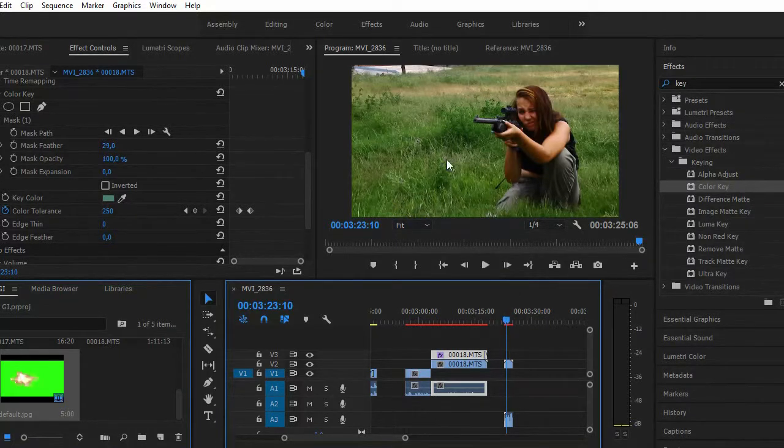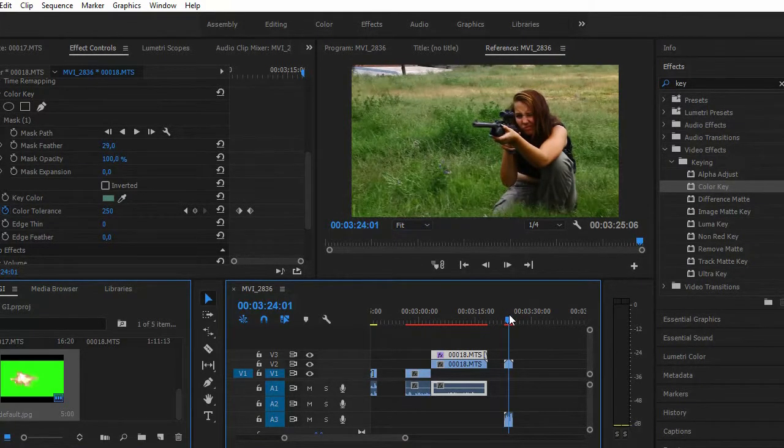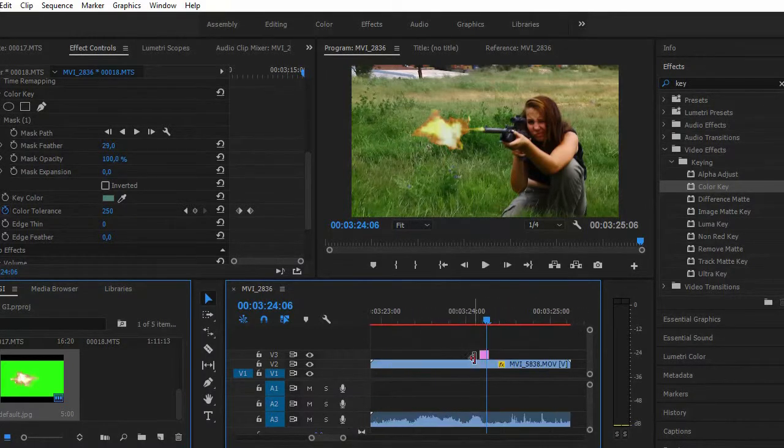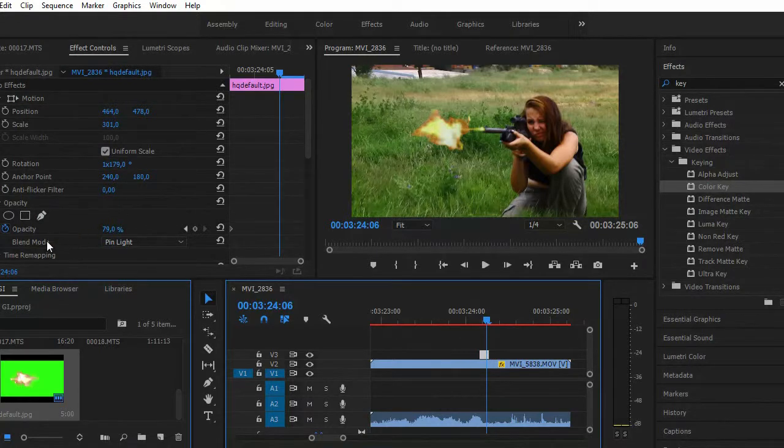So after you downloaded that, you keyframe exactly the same, the green keyframes, and reposition it in your screen, and there you go. Nice muzzle flash. Note, if you usually do a muzzle flash, play around with the blending modes. This will help you find the right blending mode for the environment and look for one that fits for you the most.